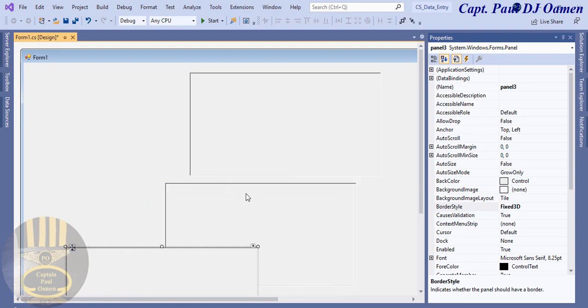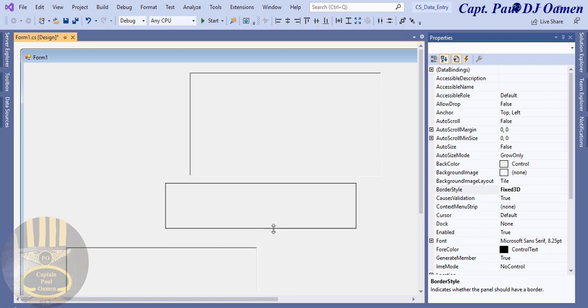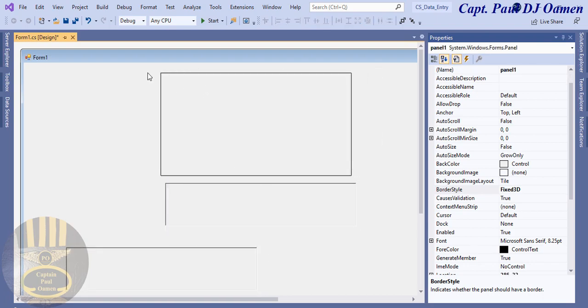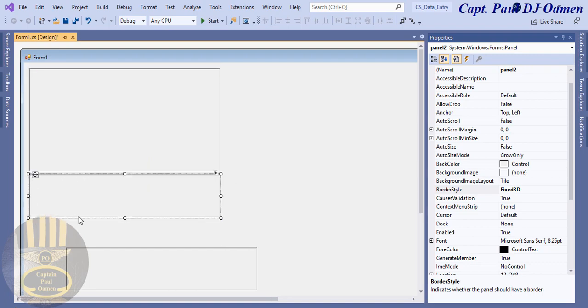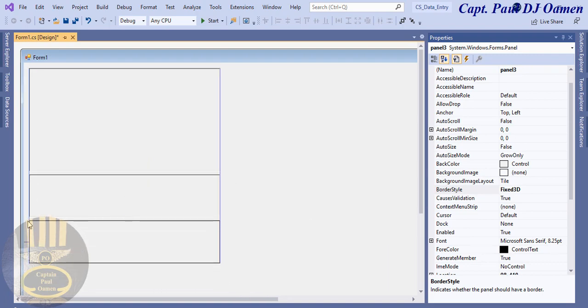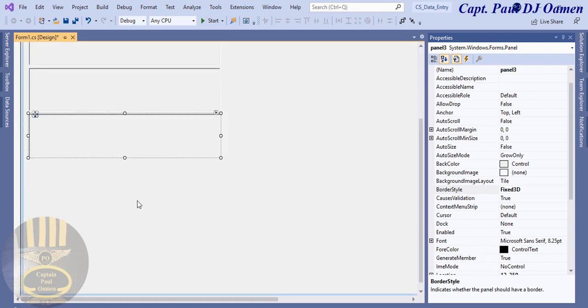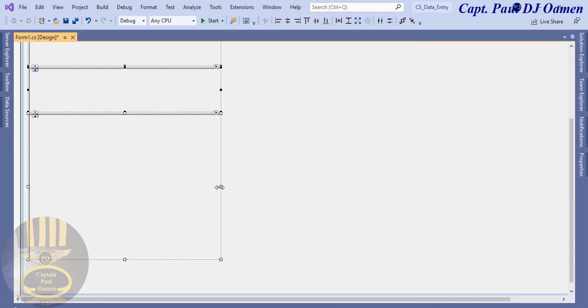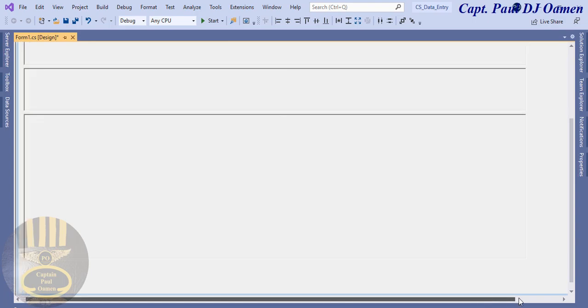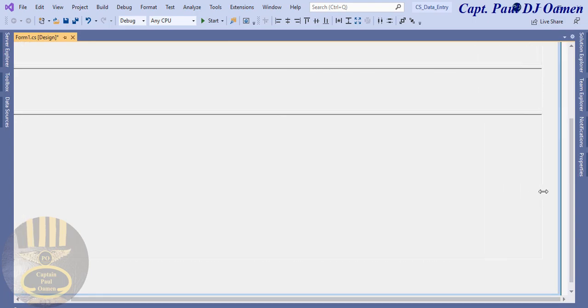We have 3 panels. This one in the middle and one decides to be that much. And I'm just going to move this way, move this to the left as well. There we go. And let's come right down here, drag this down much, and select the 3 panels, and let's drag it all the way. Let's get rid of these first. Let's drag it that much all the way. There we go. My panels are on board now.